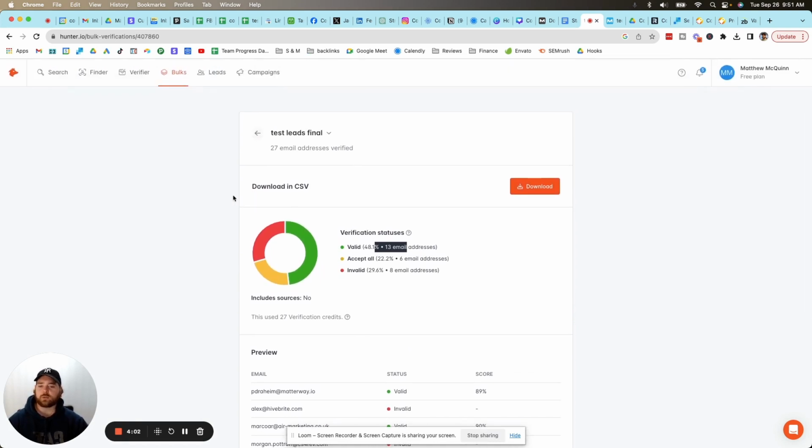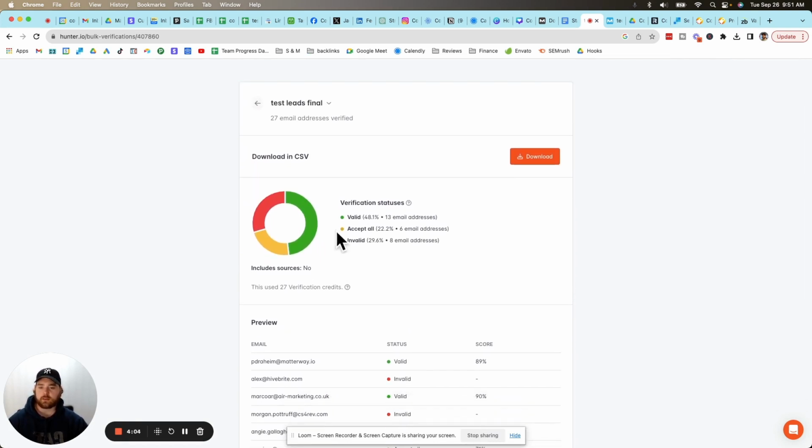And one of the things that's worth noting about these two softwares, I mean, clearly both of these are doing a very good job, is that based on the IP that sends these tests, they can pull back different results. So if you were to run this test yourself, you were to validate these emails, if you know how to validate emails on your own, you would get a different result again from Zerobounce and from Hunter. You would have a third set of data that would look slightly different.